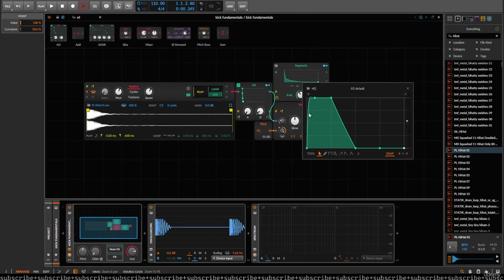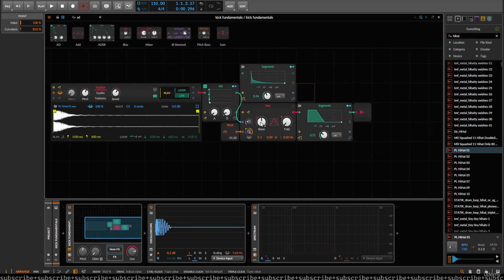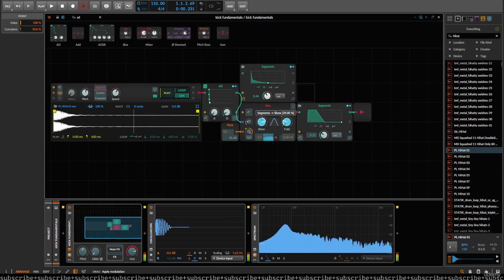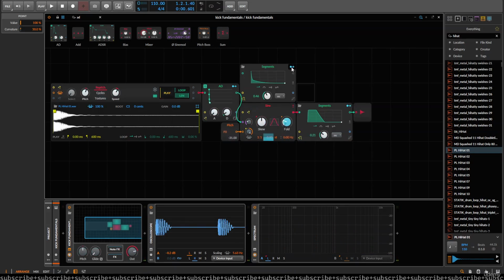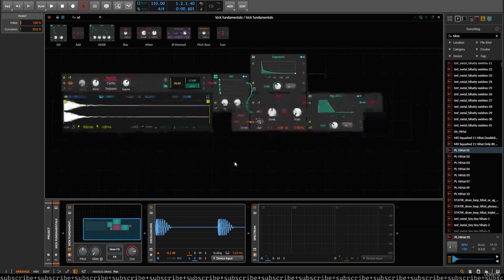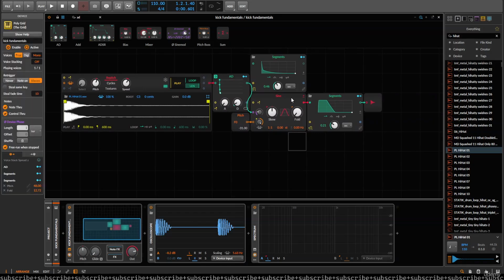I like to fade this in a bit at the start, because this is a bit too clicky for me. It depends on the mix. Sometimes this is nice, but usually I prefer something like this. So yeah, I don't really touch this cue here. This turns the sine into a saw wave, which you can also map to this envelope if you feel like it. I personally don't like to do it. I like to keep it like this, and then just tweak the different depth of modulation.